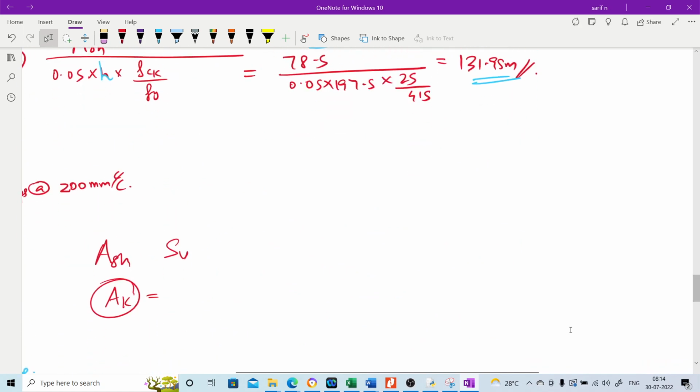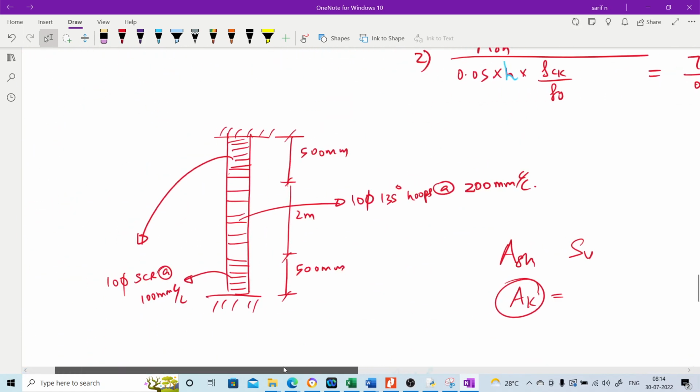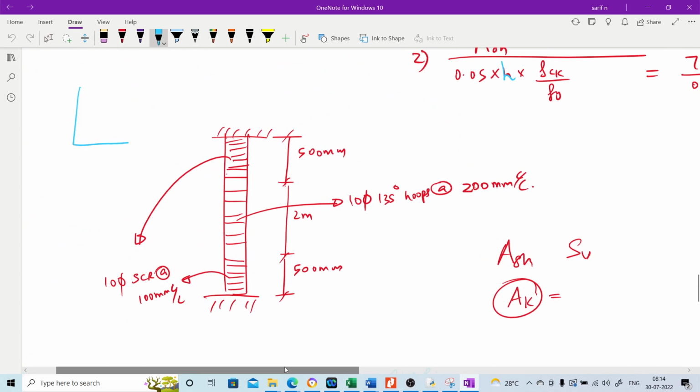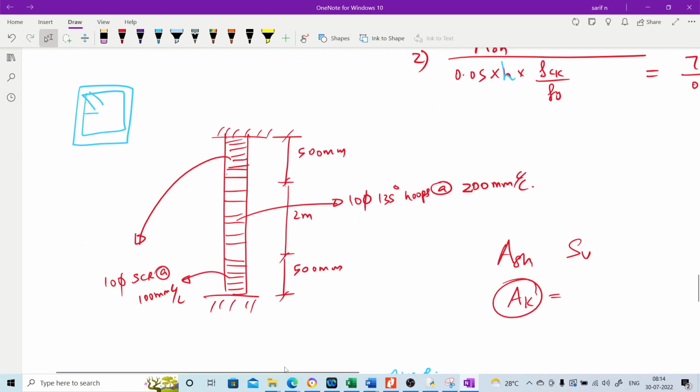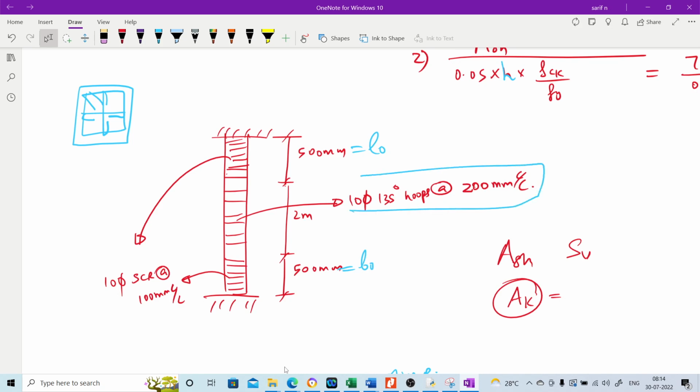So finally what we require is we need to draw the detailing. In the detailing we will have to show the cross sections clearly with the 135-degree hook as well as the cross ties. Everything has to be shown clearly. In addition, all the dimensions have to be marked. Then with regard to this longitudinal dimension we will have to show L0, and we will also have to show the spacing in all the different regions. In the center region we are giving the spacing based on this criterion, not exceeding least lateral dimension divided by 2, and here we are giving the spacing as we found out here.